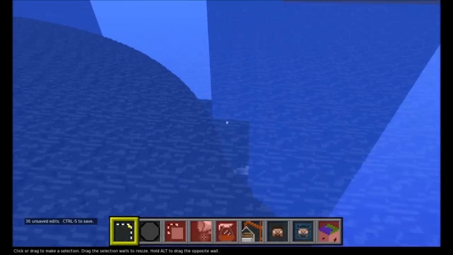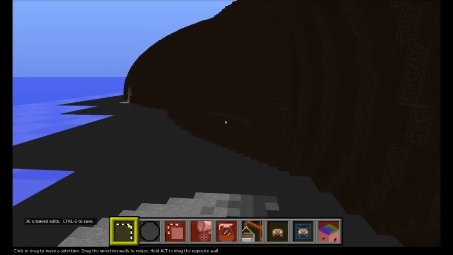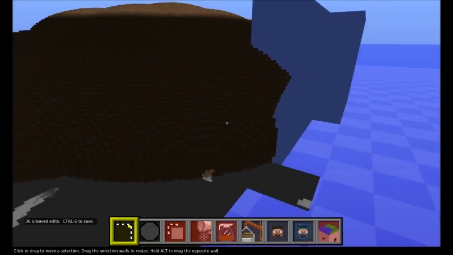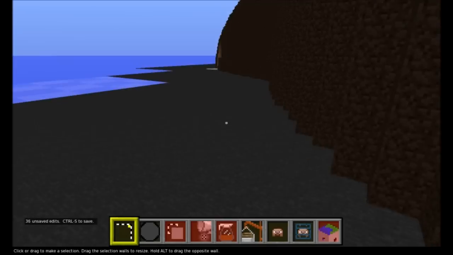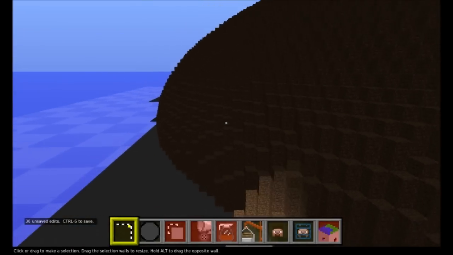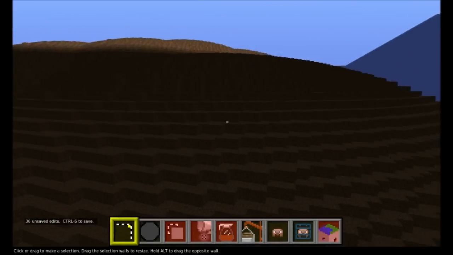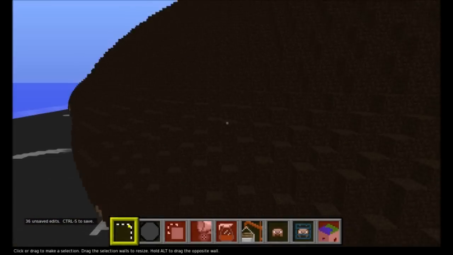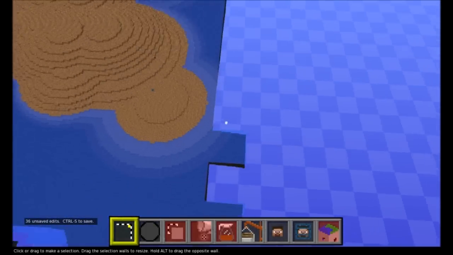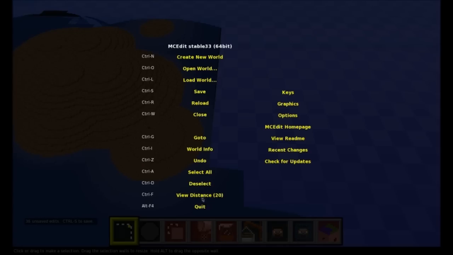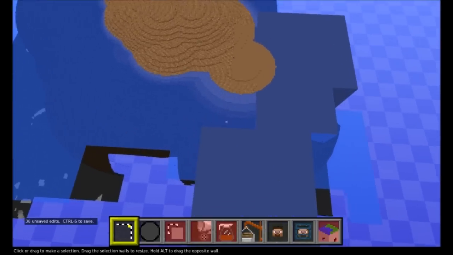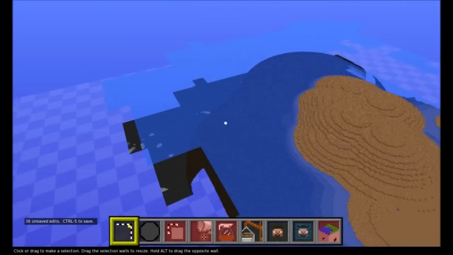Because I know that's been one thing that's been requested so much, is to make videos of me working in MCedit. Okay, do you see how the transition here, it's like it's flat and then it just bulges up into this bulging dirt area? That's kind of meh, but we can go back and fix that later in a second. I'm still just waiting for the rest of the island to hurry up and render. Let me bump up my view distance. Render. Man, it's not.